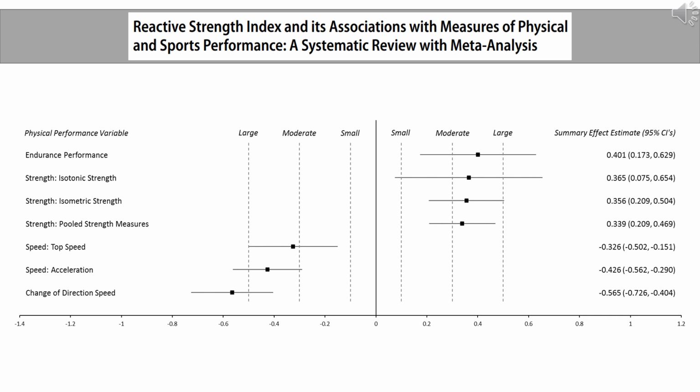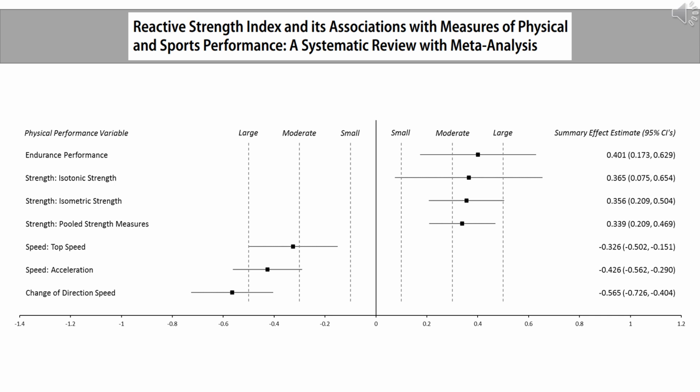speed. So you can see that, typically speaking, endurance performance is often classified by things like movement economy rather than time. So a positive correlation tells us that the higher someone's RSI value, the better their movement or running economy. Again, if we look at our correlations with our 3 strength measures, this tells us that the higher the RSI, the higher the strength value, whether that's isotonically, isometrically, or pooled strength measures. But it's important to note these values are not particularly high.